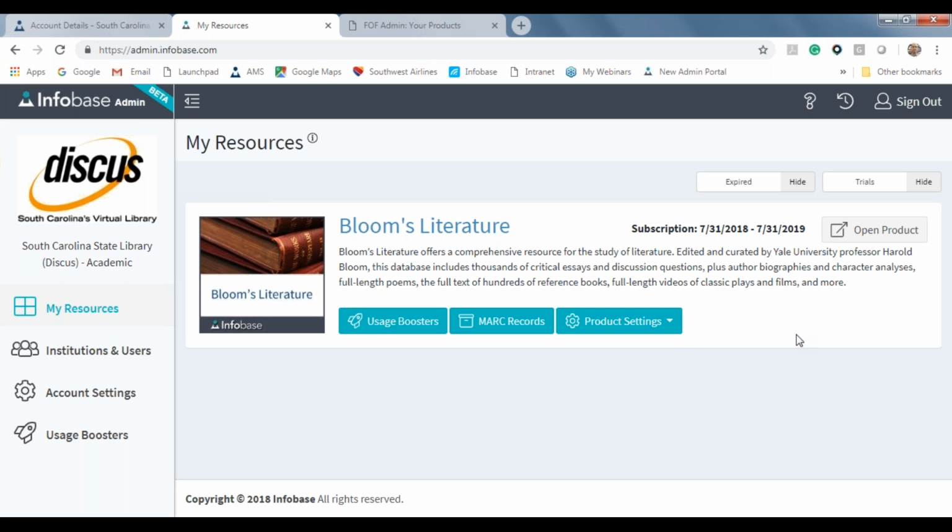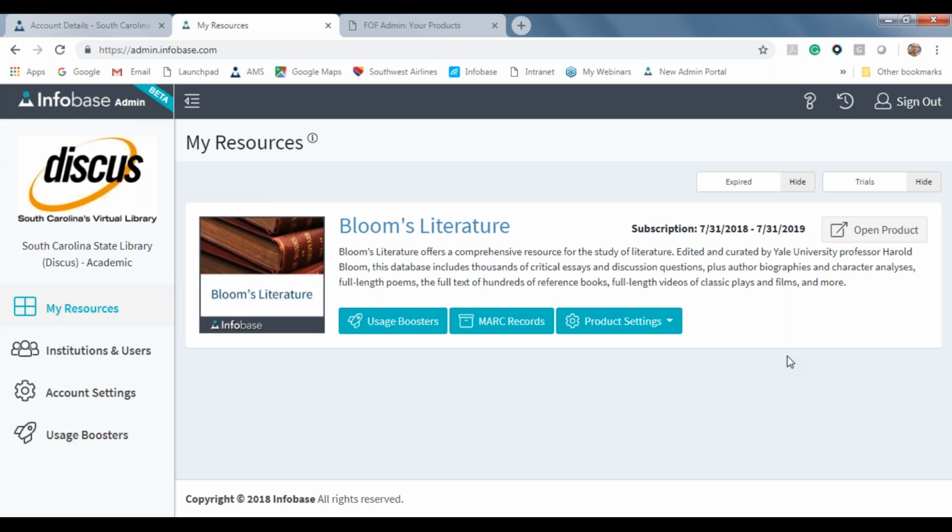But if you had something else in addition to that that has expired or lapsed, you can choose to see those as well. If you have any current trials going on, the point is that we wanted to make this something where you only had to go to one place to see everything that you have. So if you have trials in addition to your full subscriptions, you can simply choose to see those trials or hide them depending on what you'd like to do. Some people don't like the clutter of having everything on one page, like expired subscriptions or trials. They want to keep all of that stuff separate. So that's always an option for you.